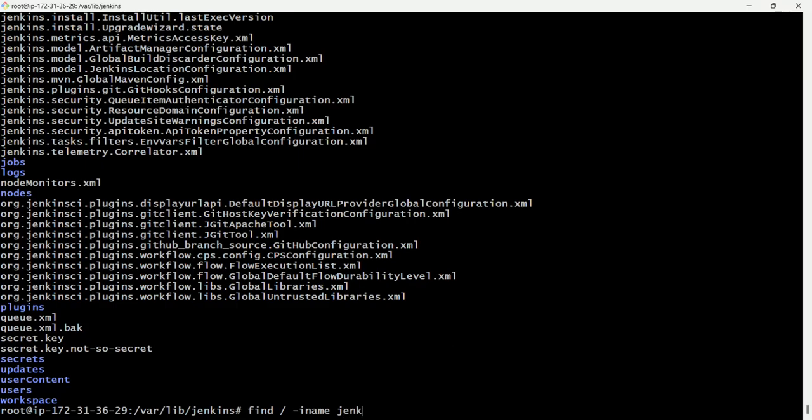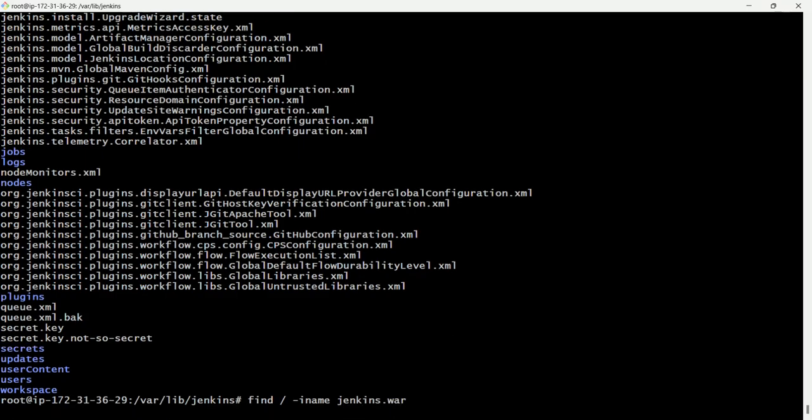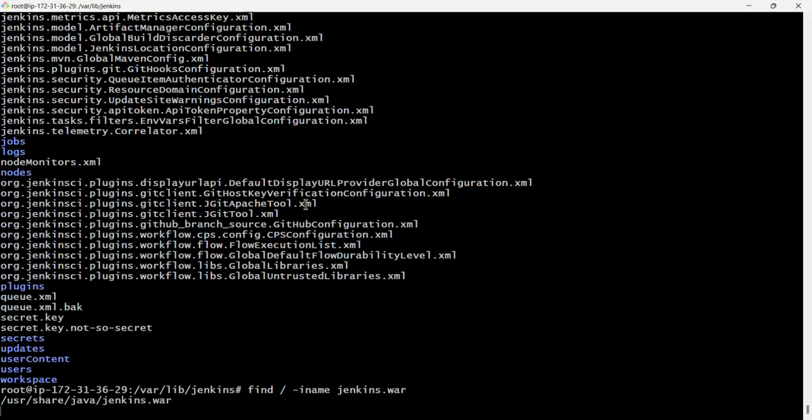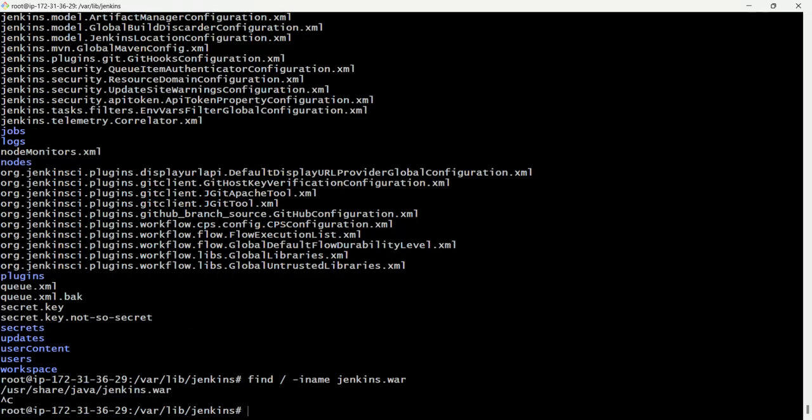Let's see where this war is present. /usr/share/java. This is where the war file is present. What is the path? cd /usr/share/java. This is where the war is present, it seems.